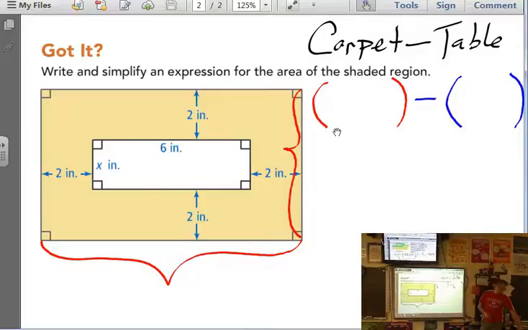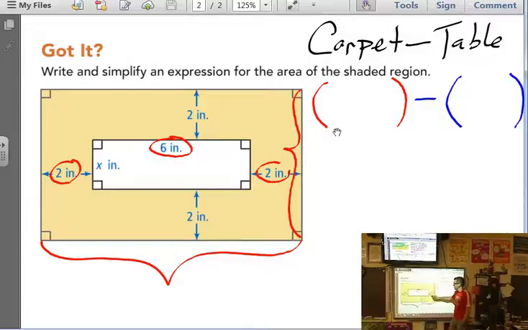I'm going to have multiple people help me solve this. Ashley, when you looked at the big rectangle, or what we're calling the carpet, guys, refocus. So, did you figure out what this long edge is? Anyone? Whitney? I got 2 here, I got 6 here, and I got 2 here. So that is 10 inches. So I know it's going to be 10 times something, but then this height, go ahead, Whitney. I was going to say that height is 6 inches.